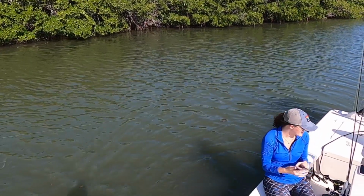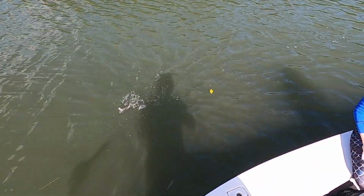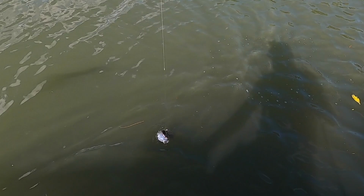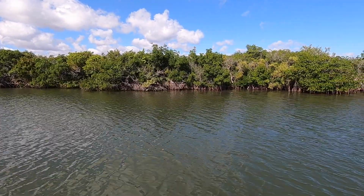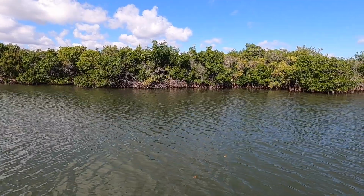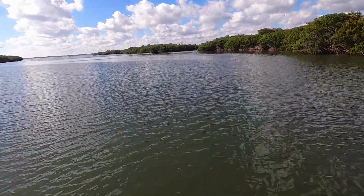Oh, another one. Oh, a trout. Now I got a little tiny trout just a couple of casts later. All right, we got ourselves a little nursery back here. So now we found the type of spot where these fish were holding. We really just covered the zone and really just covered it slowly. So instead of going fast, we really slowed down and make sure we covered every inch of this area.